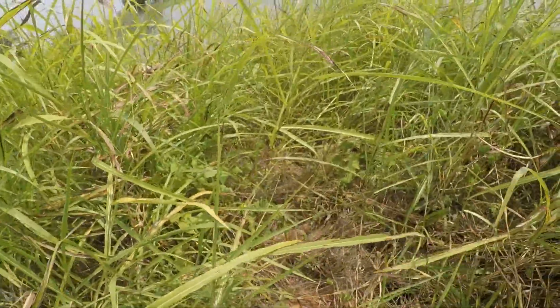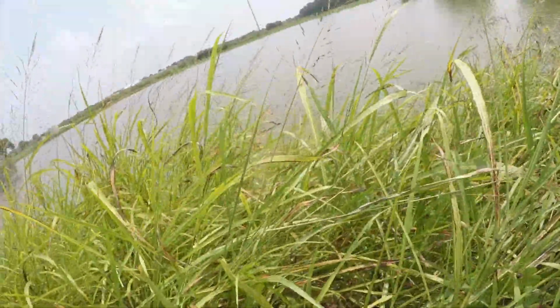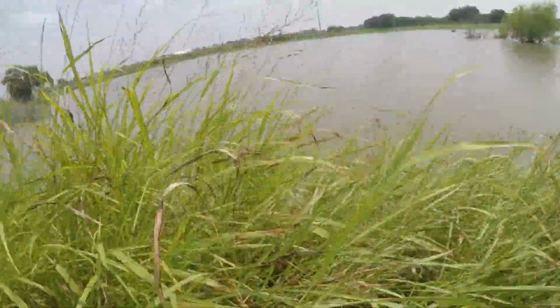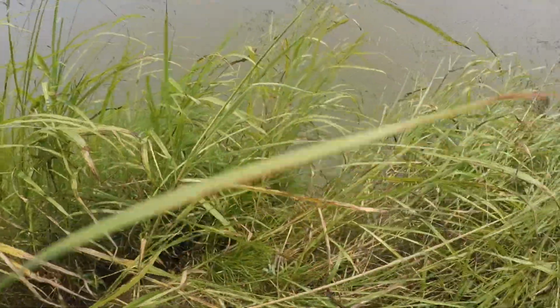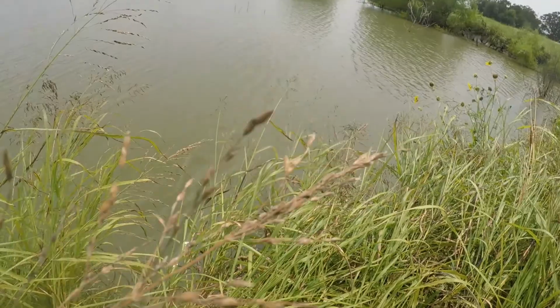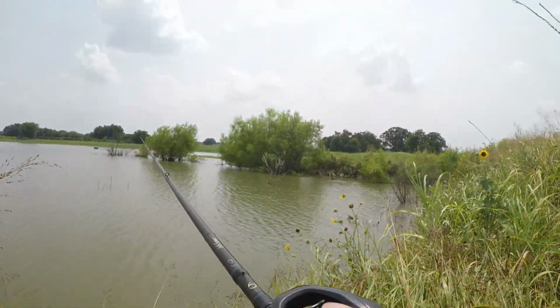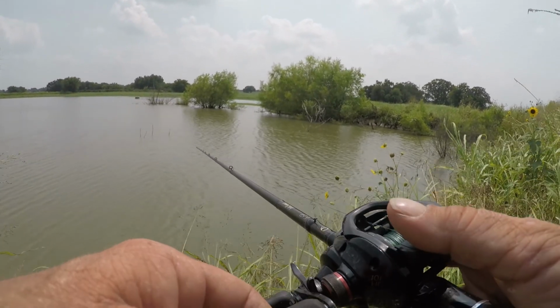Holy cow, y'all. Ooh. Wow. Okay. Man, right by that big old tree. Maybe something will hit it over there. It's by the rocks, by the tree.